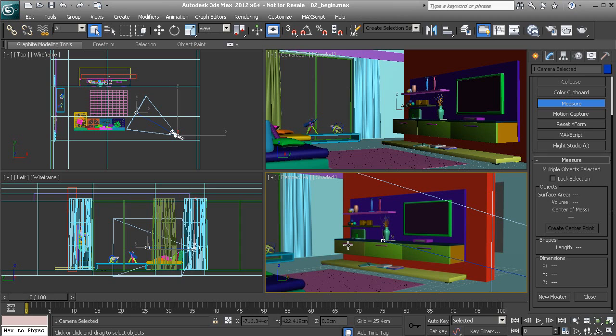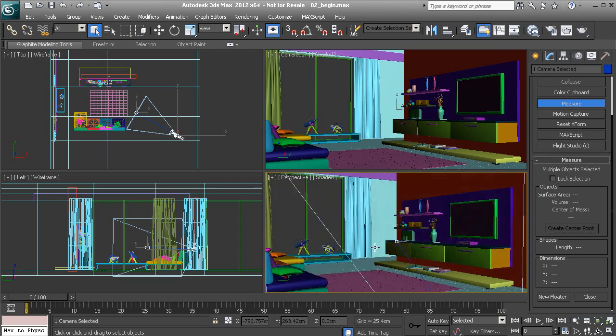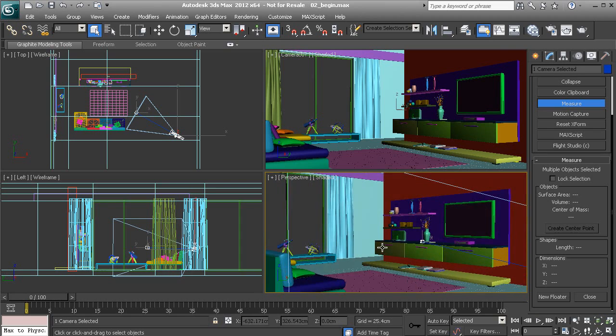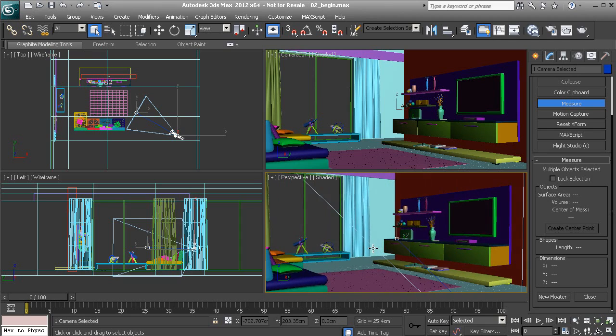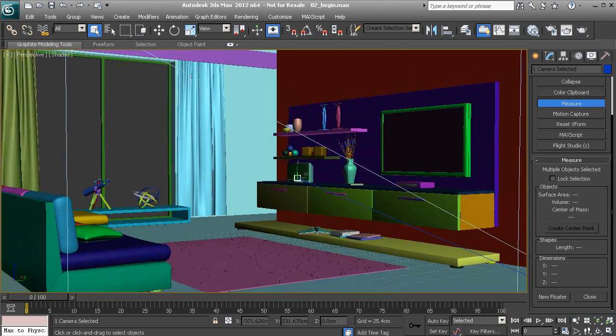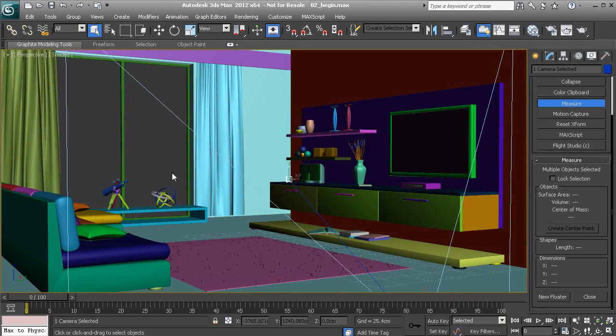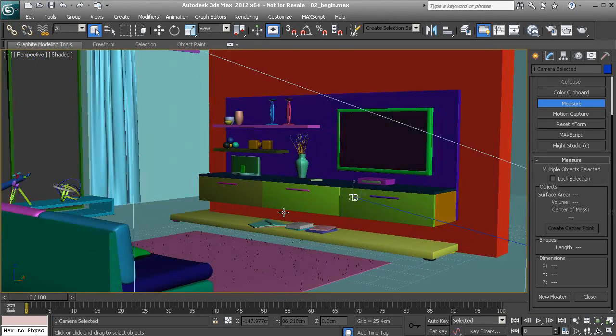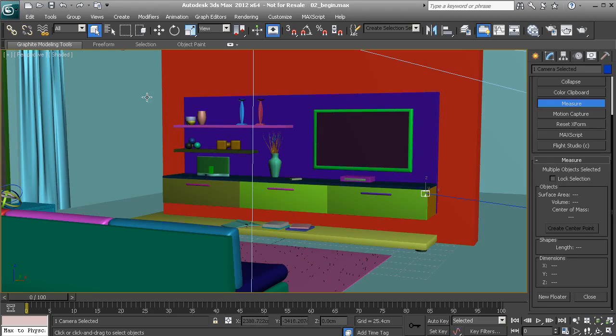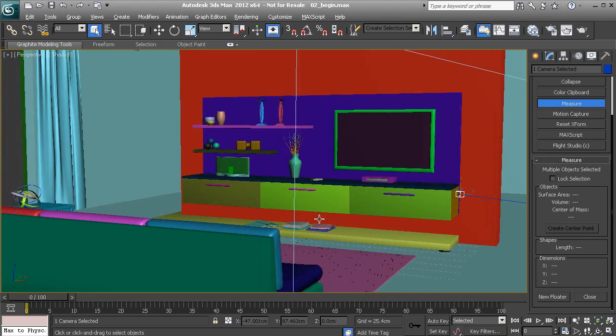So with those two things in mind, we're now pretty much ready to start our initial light setup. In a scene like this, what I want to do is get a realistic daylight type of scene. I'd like to have some sunlight streaming through this window and illuminating the whole room. Although a lot of the illumination in this room is going to be provided by secondary illumination, light that's bouncing off the walls, the floors, and things like that.